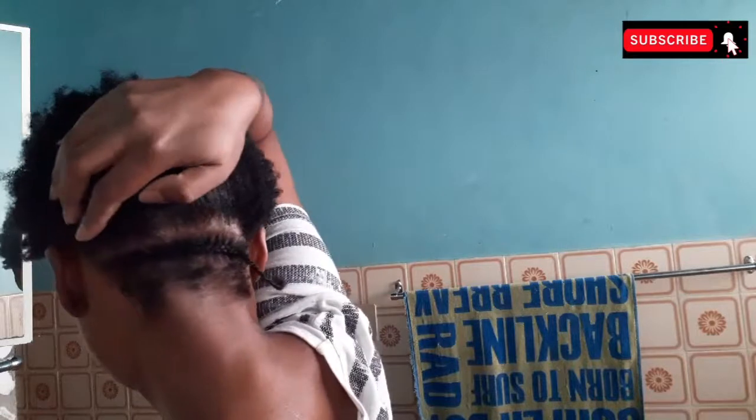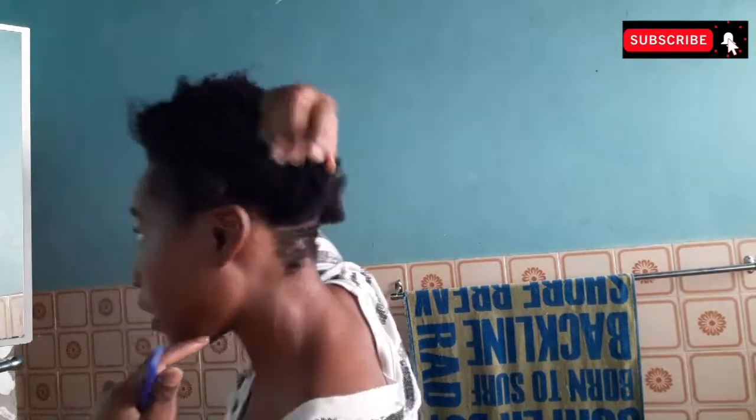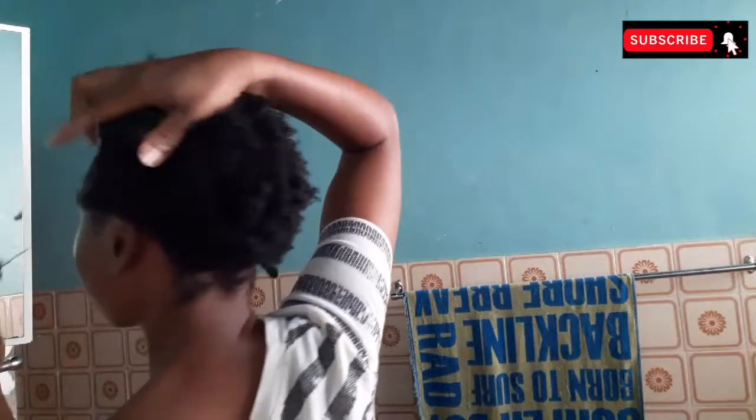Okay, so now I'm done with the back. It doesn't look that neat, but it's some. I'm going to do the rest of them going all the way back.